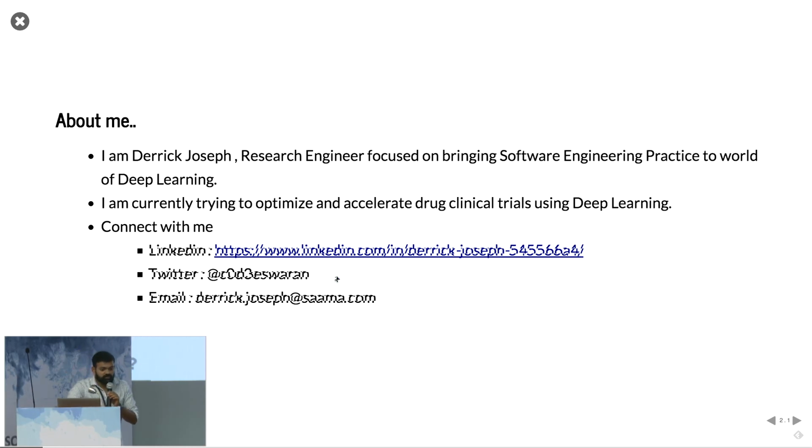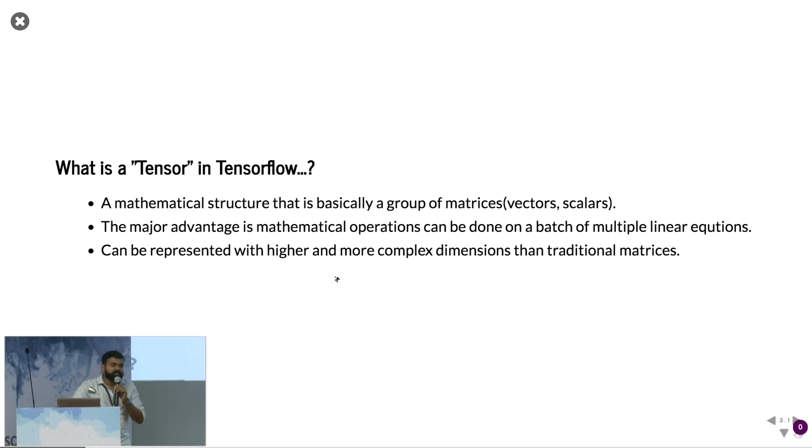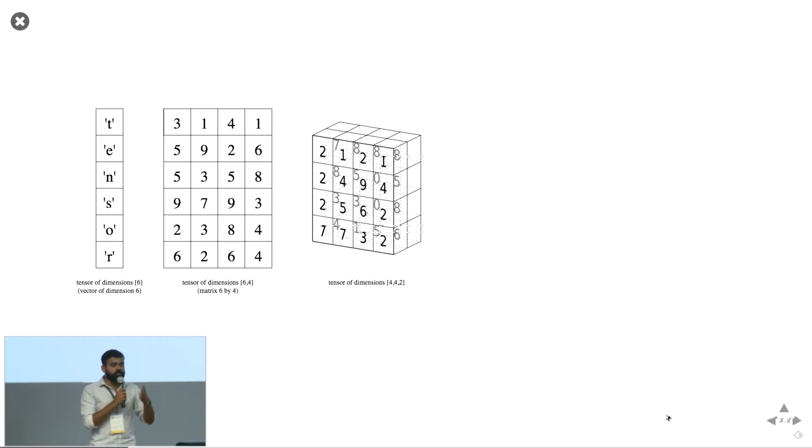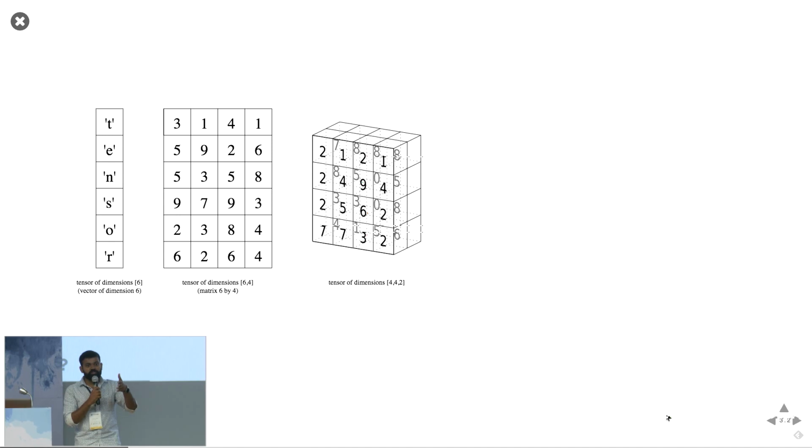Deep learning models are all built around something called tensors, right? TensorFlow itself, the name itself, tensor. So let's see what a tensor is. It's basically a mathematical structure that groups vectors together. I'll show you an image example. Let's take an image of 28 by 28 pixels. That 28 by 28 itself is a matrix. If it's a color image, RGB, it's 28 by 28 by 3, right? If it's a video of 60 frames per second, 28 by 28 by 3 by 60. You're getting the idea, right? That's the reason why you use tensors for deep learning.